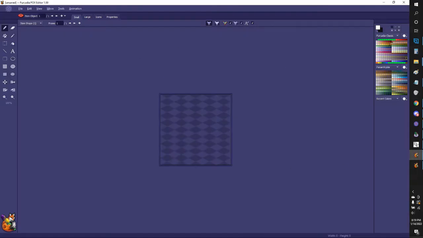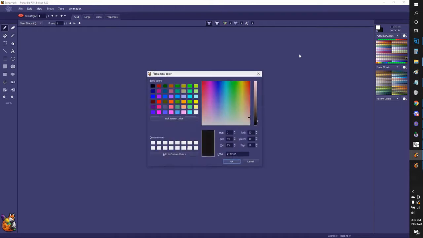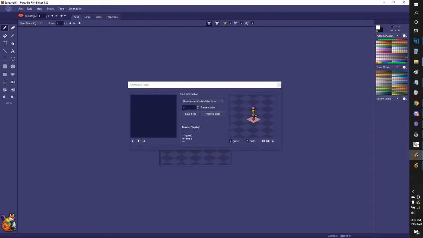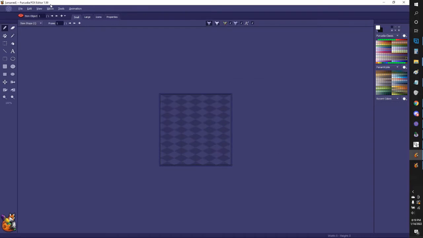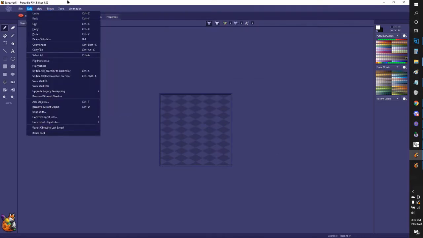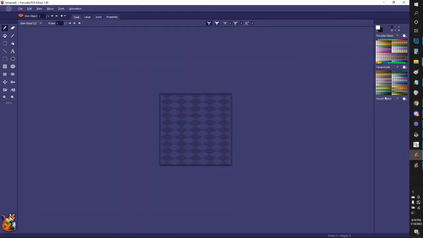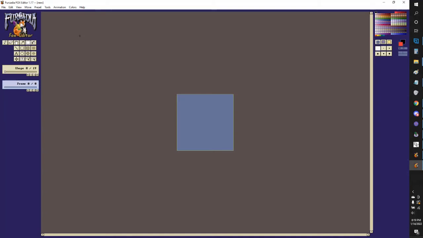It also has access to way better colors. It's all 32-bit colors. You can customize as much as you want. You have a color picker. You have access to your animation setup, which I'll explain later in a different video. In fact, I think a couple of videos would be really good just to go through the Fox editor and all the cool stuff that it does. And of course, you also have the FSH editor, which is still used. If you think it's outdated, it is outdated, but it's still used a little bit at least.